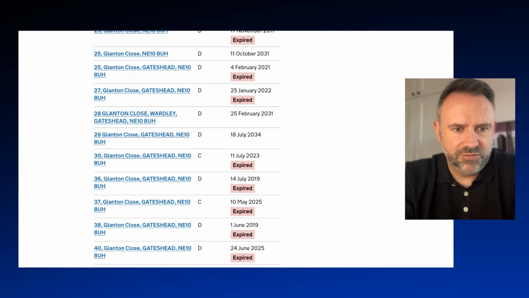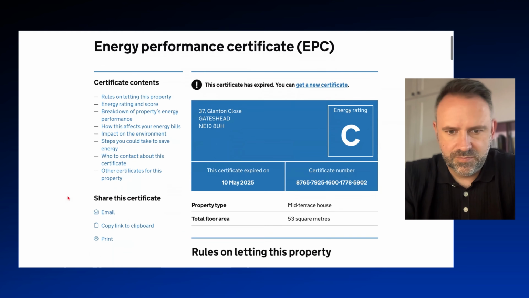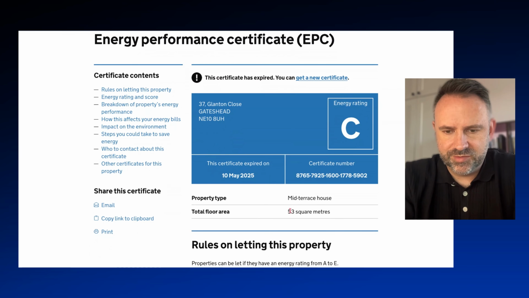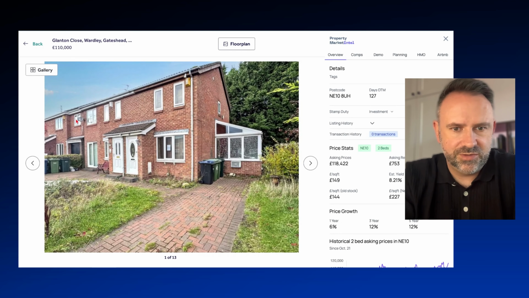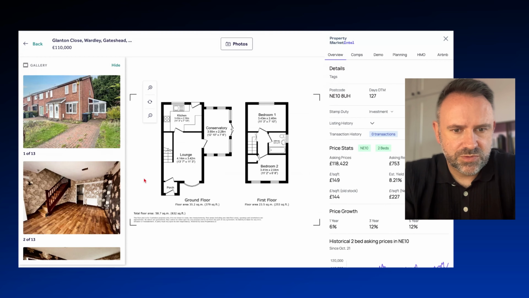What we want to do is find number 37. And that tells us 53 square meters. And ours that we're looking at is bigger, 58.7. Most likely because of the conservatory.